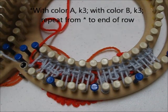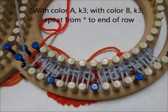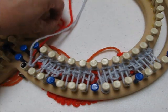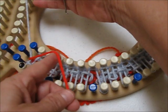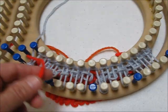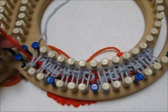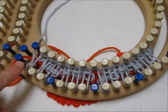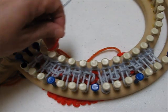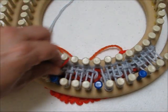Let's find out. So I just knitted with the light blue. I'm going to drop it over the top of the red so that it has a little twist. It just makes it kind of nice and neat at the beginning of the row. And I'm going to knit 3 with A, which is color A, red. This is the first peg of this row, so we're going to skip this one, and this would be 1, 2 is these two, and 3 is these two.